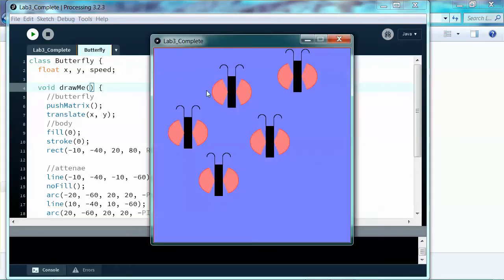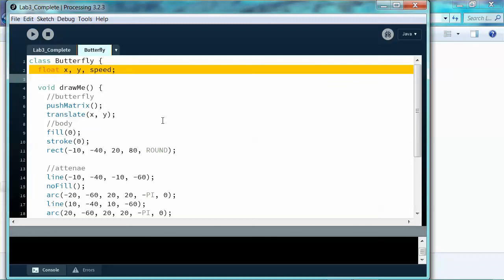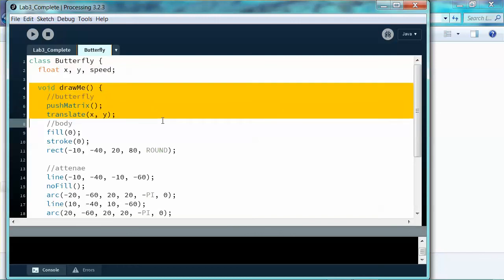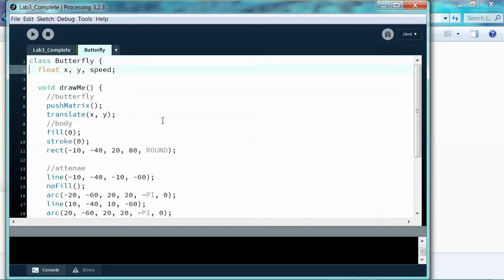Because, as you know, methods always have access to their global variables. So now in our game, this X and Y and speed are similar to global variables for the drawMe method. So whenever you write translate X and Y inside the drawMe method, Processing automatically uses the global variables here.